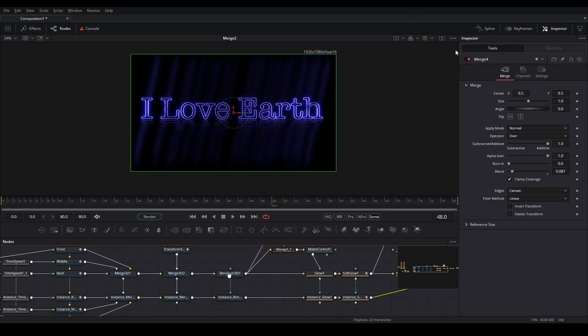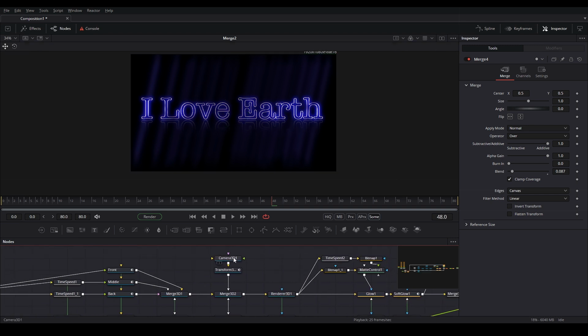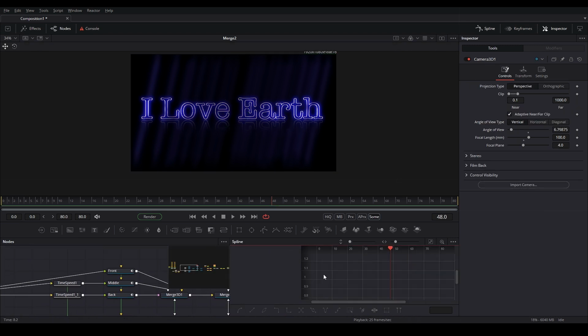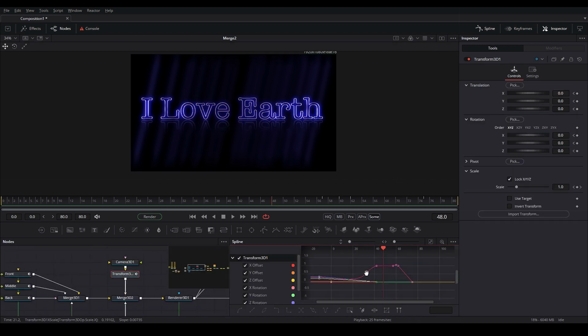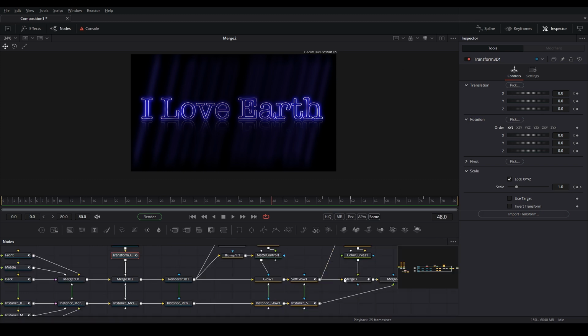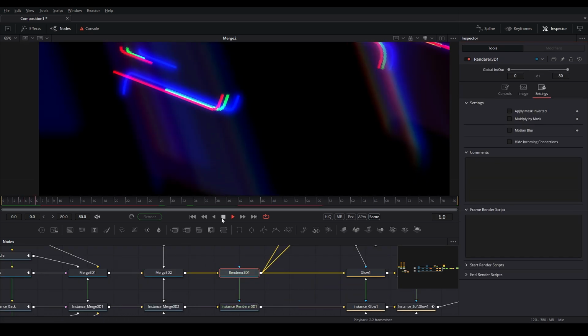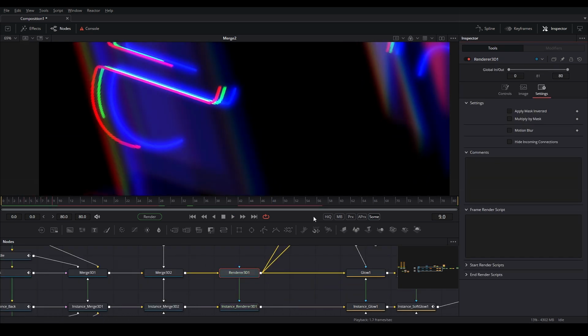Now this is what our composition looks like. With this, you can either render it out or continue to tweak the values and the keyframe here and there. If you want to remove some nodes, you can do so. Or if you want to add more nodes, you're free to do so to get whatever looks that you desire to achieve. With this, we are done with this composition, and this is what our final composition looks like.